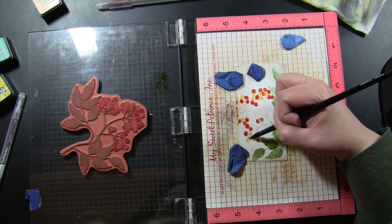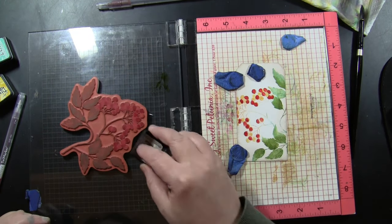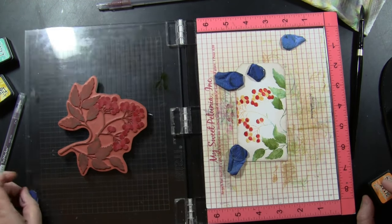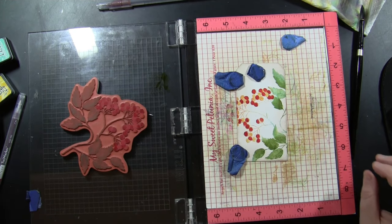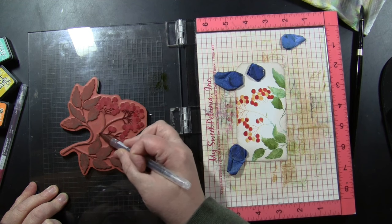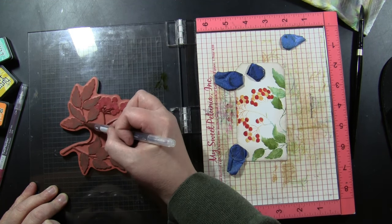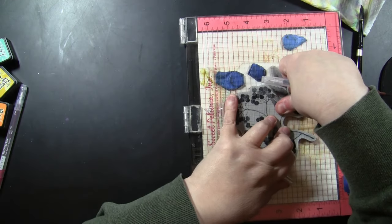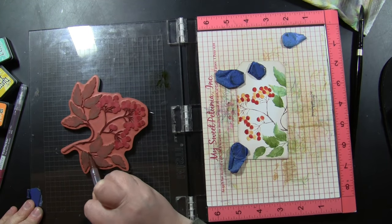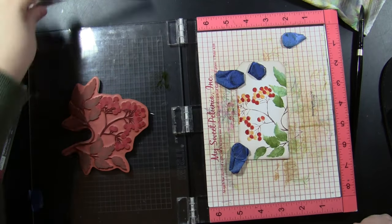Now when I get the water on my paintbrush, I dip my paintbrush in water, and then you'll see I have just in the corner there a paper towel, and I just pat off my paintbrush on that paper towel before I bring it to my paper. That way it isn't too wet and I don't get like a big blob of water. Now I'll just grab a brown marker to add in those stems and that detail on there, and this tag is nearly complete.